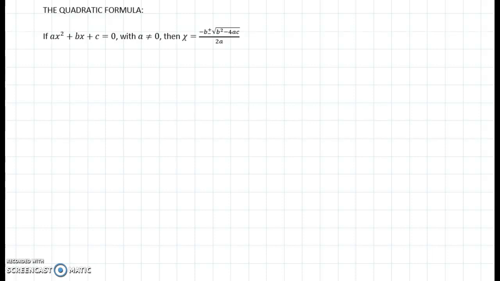In this video, I'm presenting the quadratic formula to solve quadratic equations, and I'm showing some examples of how to apply it. If we have a quadratic equation of the form ax squared plus bx plus c, where a is different from 0 and a, b, and c are real numbers, then we can find its solutions by applying the formula I wrote here. We need x to be the result of applying this.